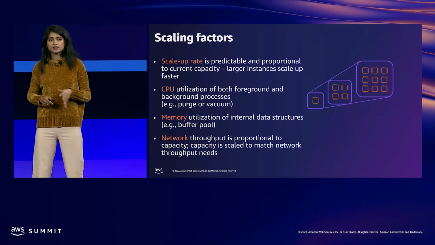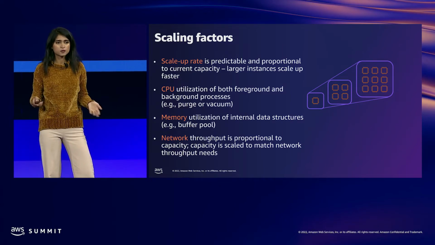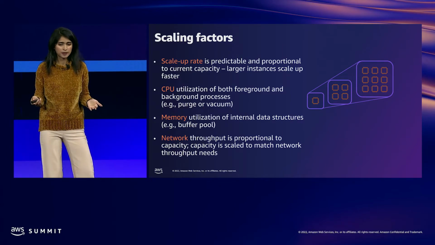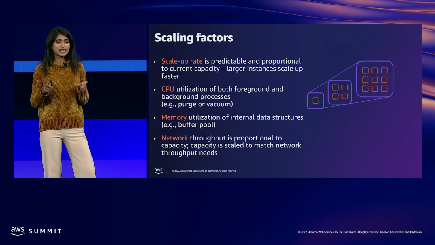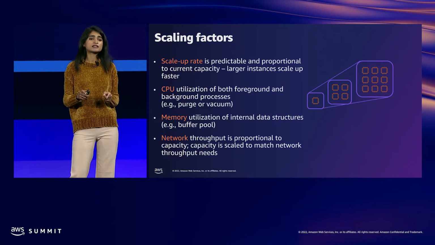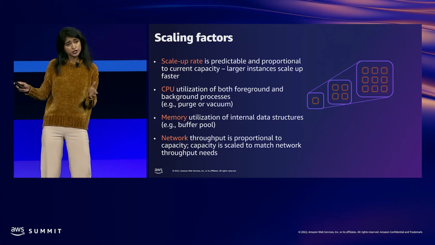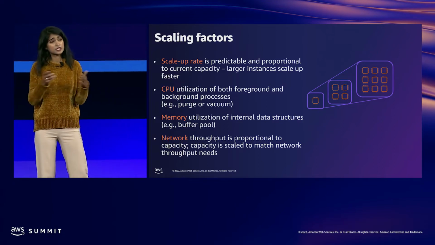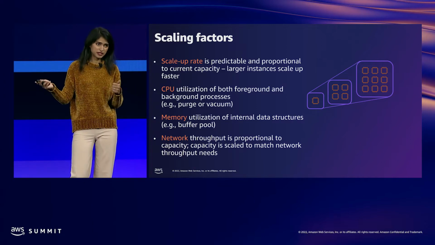When we talk about scaling, the next thing organically is to think about what are the factors, when does scaling happen, how does scaling happen? One of the key points to note is that the scaling rate, like how quickly your database scales, is dependent on the size of your database. So if your database size is bigger, we're going to scale faster. If it's smaller, the scaling rate is going to be smaller than the bigger size.